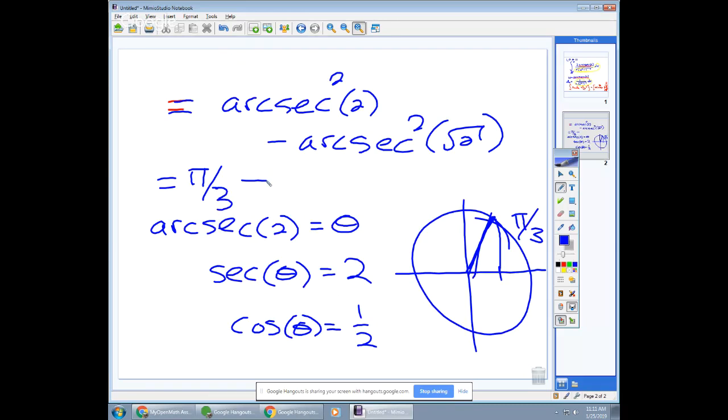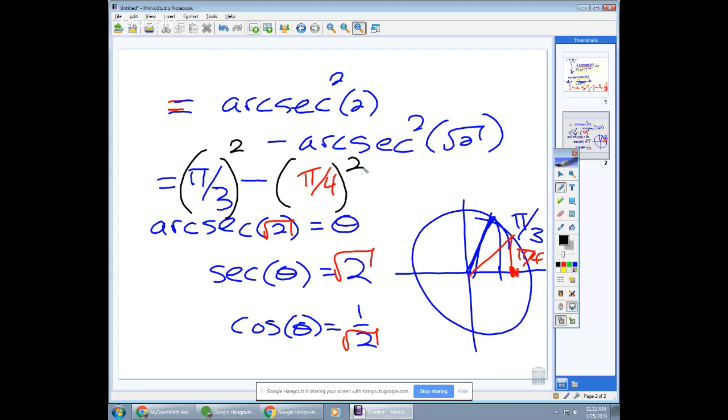The next part's pretty similar. I'm just gonna have a square root of 2 there, which is a square root of 2 here, which is a square root of 2 there. 1 over the square root of 2 is about 0.7-ish. So 0.7 would be over here, right about there maybe, so that should be pi over 4. Yeah, so that angle is gonna be pi over 4. And don't we have to square both of them? Yeah, and I have to square them, thank you for reminding me. So the other angle is pi over 4, and then both of those need to be squared. Okay.